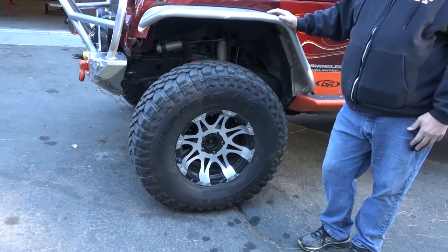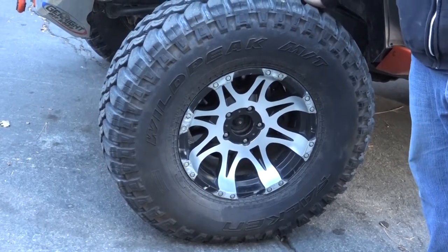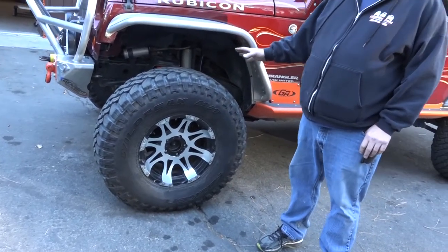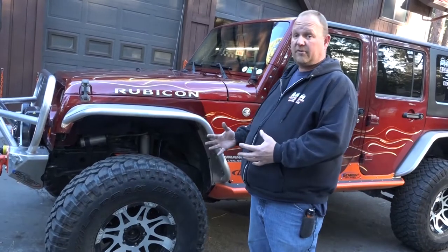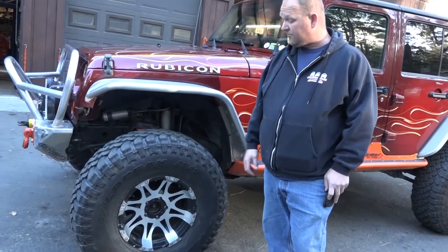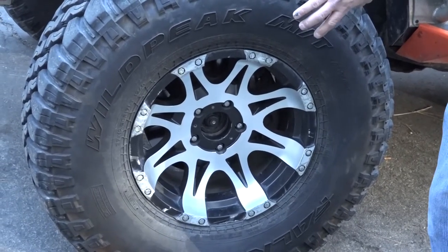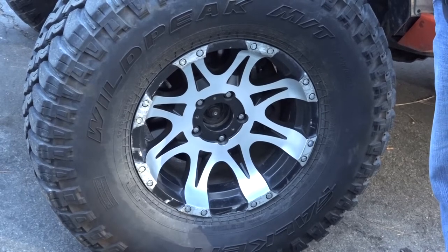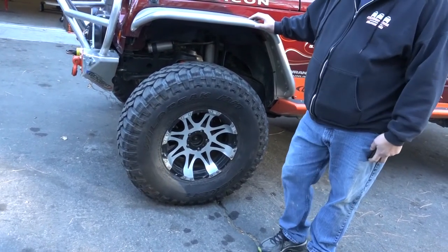Wheels and tires: we've run a lot of wheels and tires on this Jeep over the years since 2006 — probably 10 different sets of tires. This is my second set of the Falcon Wild Peak MTs. I absolutely love this tire. These are 37x12.50x17s. I also had a set of the pre-production ones. I might try the AT3 Falcons, but for right now this is my favorite off-road tire. We have these on a set of Raceline Raptors 17x9. The center caps are missing because she gets off-roaded a lot — center caps don't last. We've replaced them a couple of times. They're great wheels and look really good on the Jeep.